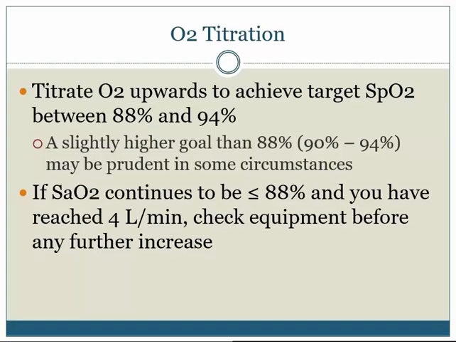If you've applied 4 liters per minute and the patient is still hypoxemic, make sure you check the validity of your equipment, that it's connected and working properly, before you keep going up higher. For the most part, in the majority of circumstances that we see in the sleep lab, unless it's an emergency situation, we're able to resolve the patient at less than 4 liters. So when you keep going up higher than that, you really do need to make sure your equipment's functioning properly.